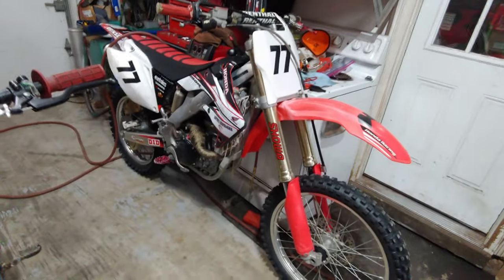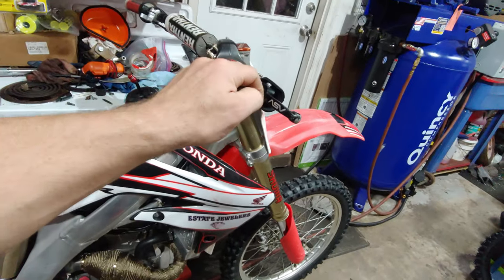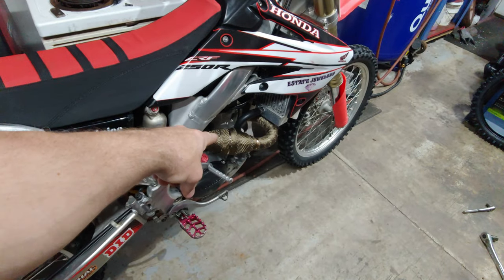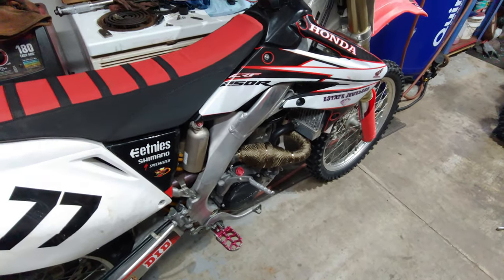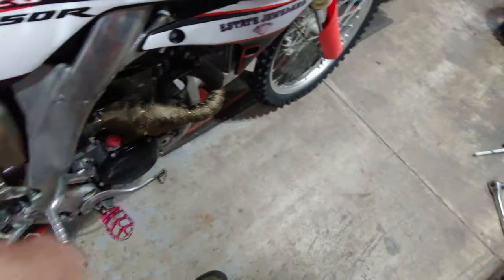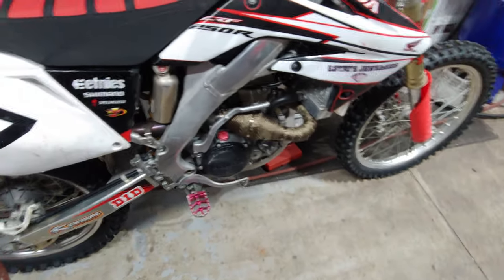As far as the 06, basically have everything good to go. I got a new set of grips for these. I kind of chewed those up the last couple times. I wrapped the FMF Megabomb header because it burned a hole in my pants. And other than that, this thing's pretty much ready to rock.